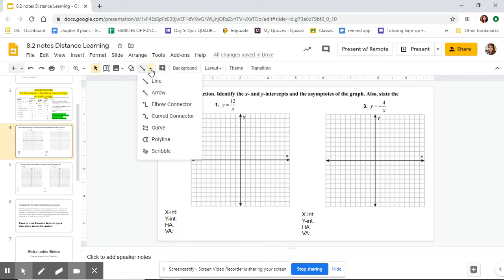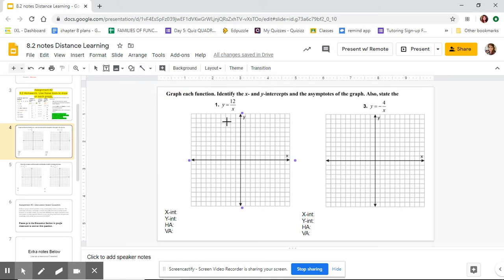I'm not going to actually do the example, but I'm just going to make up and show how you do it. So if I want to draw my vertical and horizontal asymptote, I am going to click this little segment button where it says line. I'm going to go down to the arrow, and I'm just going to press my right cursor button wherever I want to start it, and I'm going to drag it all the way down. Now, it's a little thin.